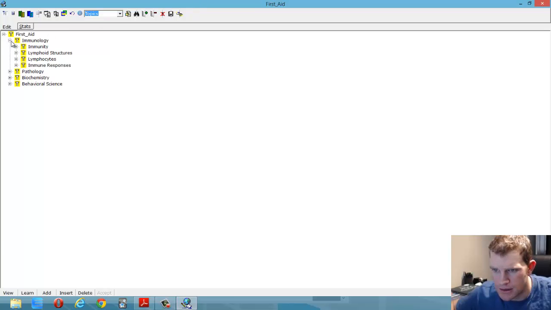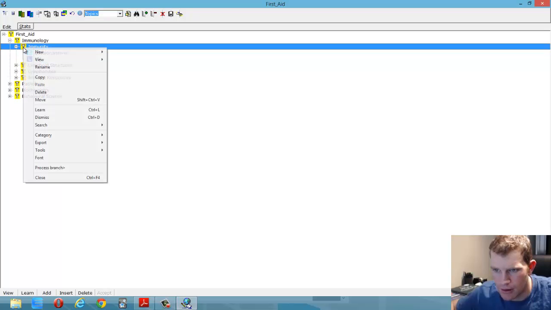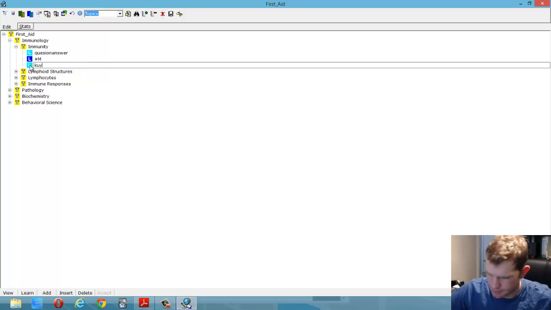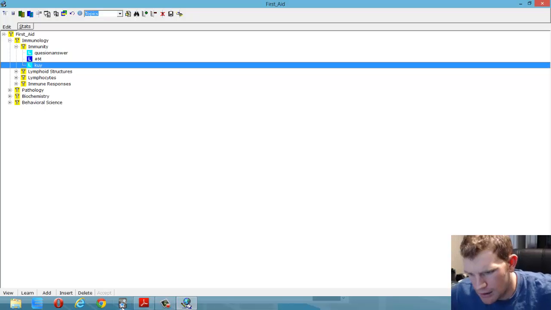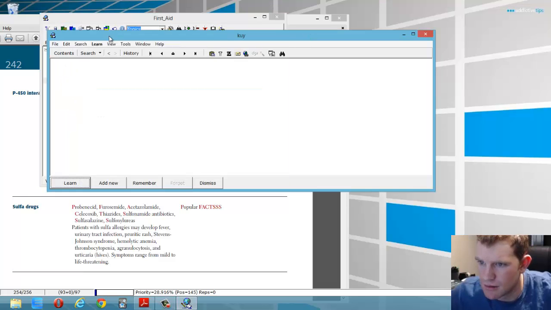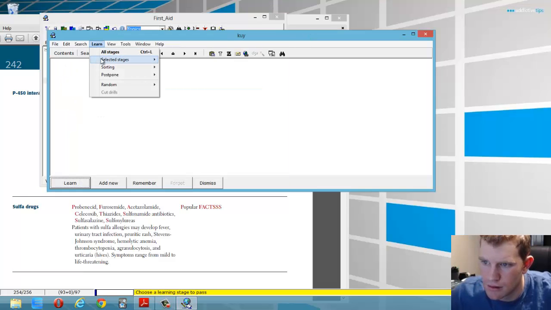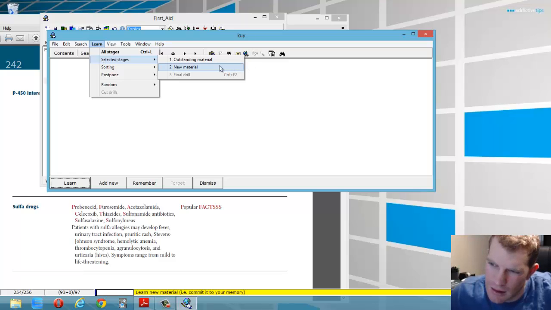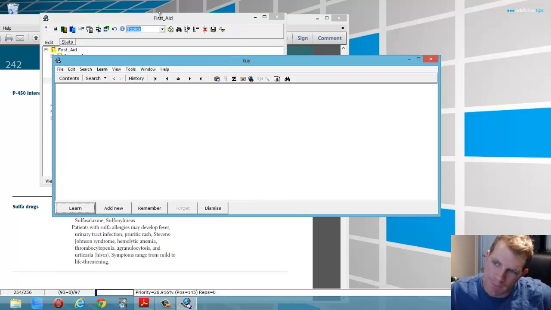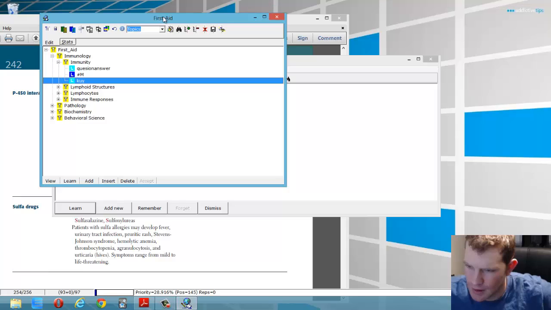Another problem that I have is this one, so I'll add a new one. I'll click add a new item, and you'll see that this is a light blue color. So I add this item in here, and if I want to go study this, which I do, I'll go to learn, and you see how there's new material here? That means that it has not entered the learning process yet, or the memorization process.